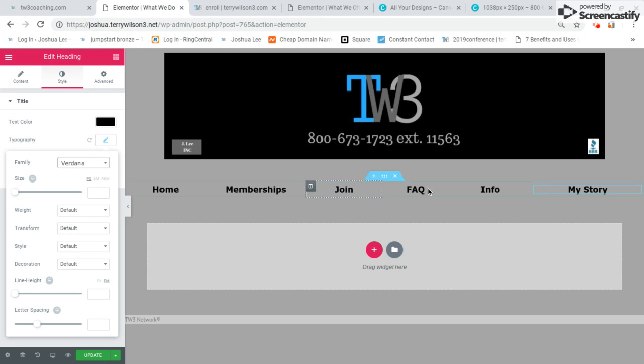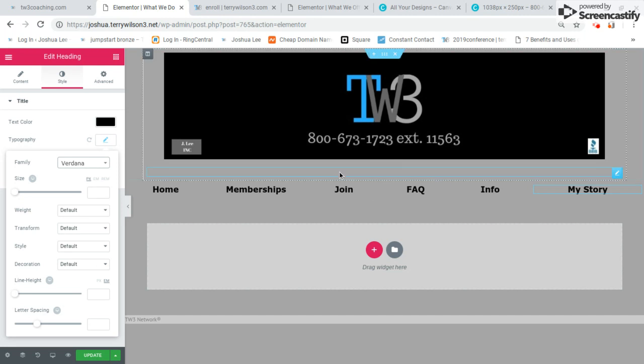I just made it even, but I like these to stand out. I can make it smaller, but I want individuals when they come to my page to not have a hard time locating these tabs, even though it'll be sitting right here at the top. You'd be surprised, just based off of the fact that some individuals see the opportunity and they don't even navigate the page. A lot of them are just looking for memberships to join. But I like to make this up here as a header one, so they'll be able to see it.